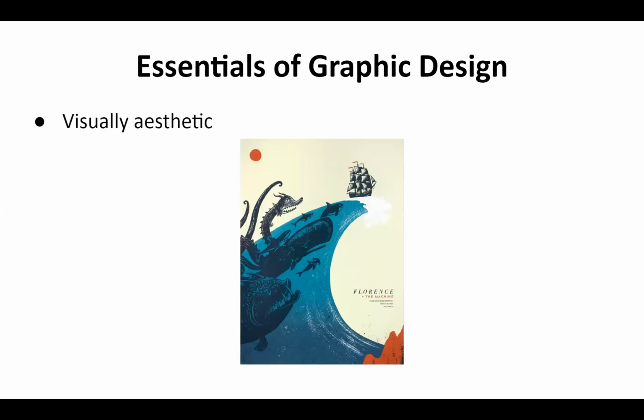First of all, graphic designs need to conform to some visual design principles. For example, visual balance, alignment, and symmetry. In this poster, the sun at the upper left corner and the hill at the bottom right corner will put visual weight at the center of this design. This will make the entire design look more visually stable. And also, a good graphic design needs to be eye-catching and memorable so that it can stand out from its context.